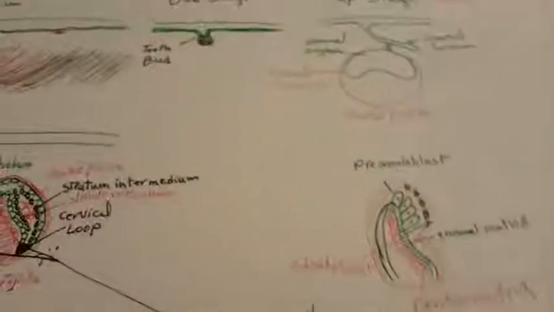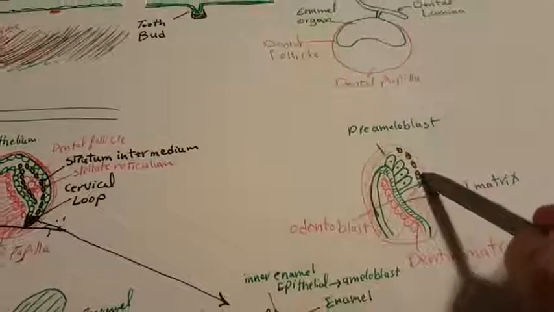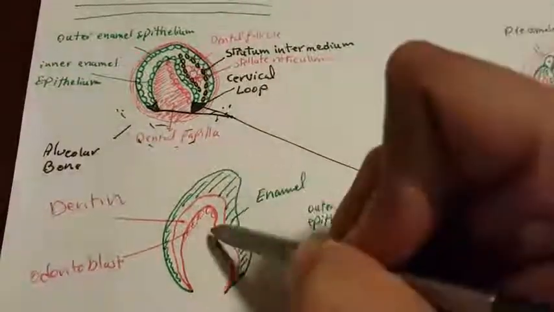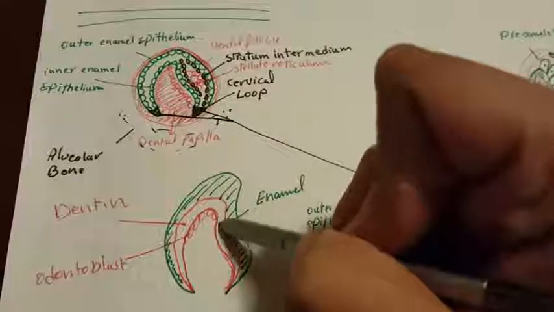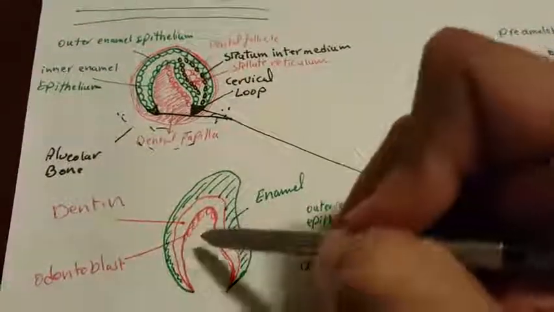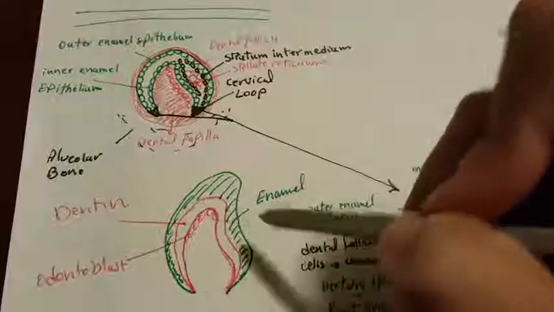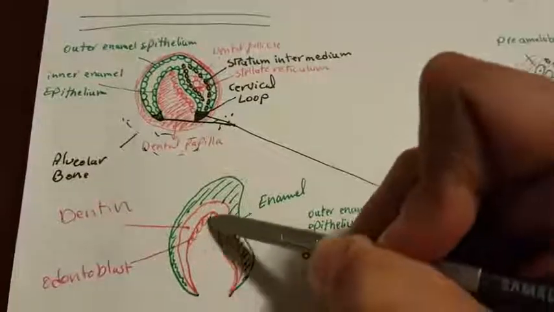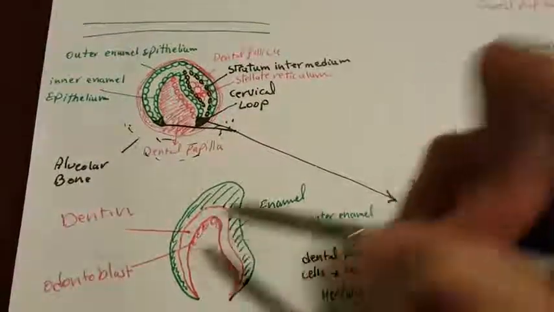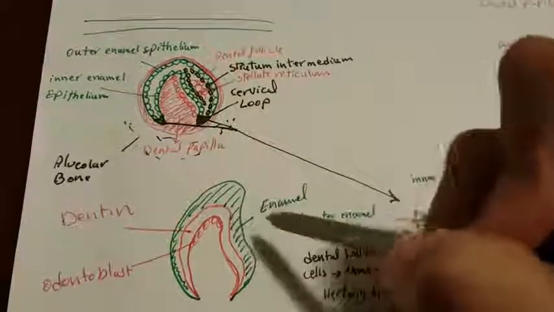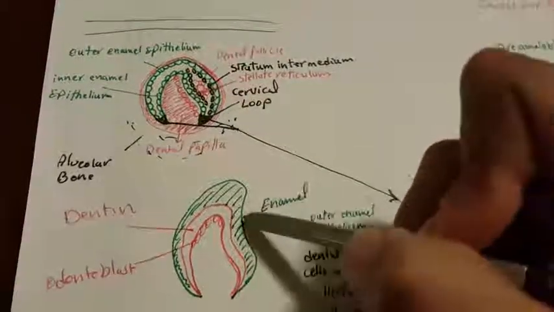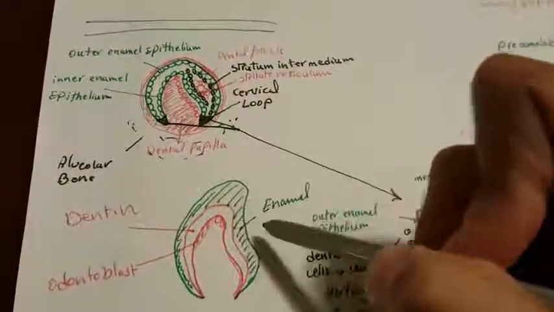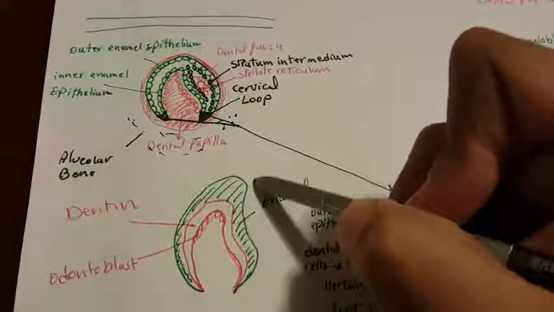The next step, I think you can guess very easily, is the calcification of the enamel that was formed, and then the calcification of the dentine that was formed. The odontoblasts are still in the dental papilla, and this is a big difference: the odontoblasts that formed the dentine are still existing. But the ameloblasts that formed the enamel will degenerate or lose their function and will not be able to form any more enamel. That's why your enamel does not regenerate.